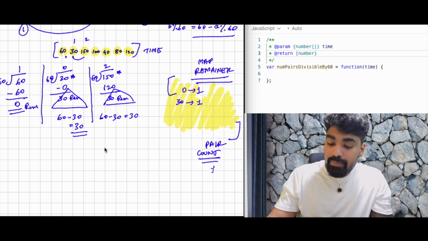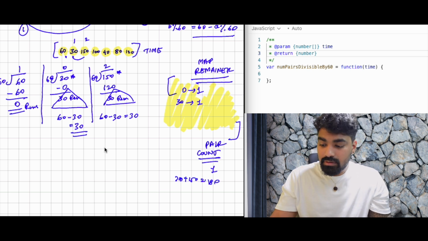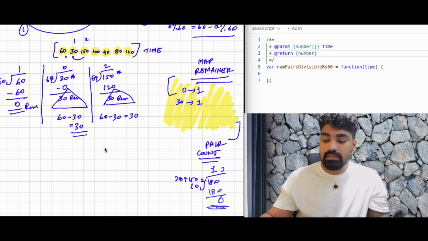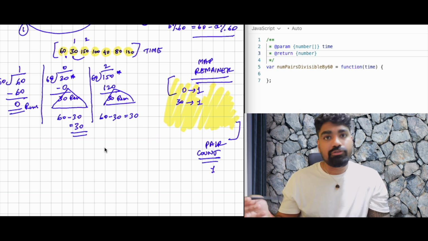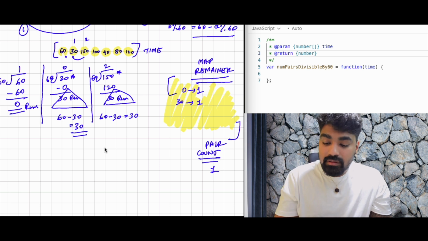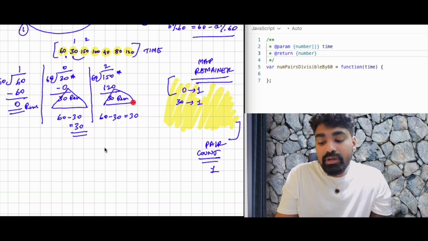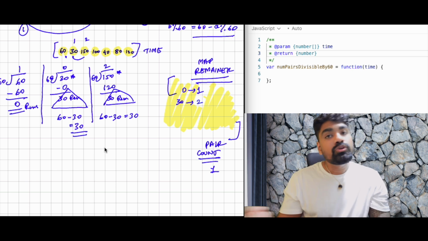And then I increment my pair counter, because just to verify, if I say 30 plus 150, that is going to give me 180. 180 is divisible by 60. So if you just divide by 60, you will say 6 3s are 180, and this is 0. So you have found the value that is divisible after you form a pair from it, and the counter becomes 1 from 0. And then the next step is to increment the counter associated with this remainder of A that we found, and that counter is currently 1, and the counter will now change to 2.